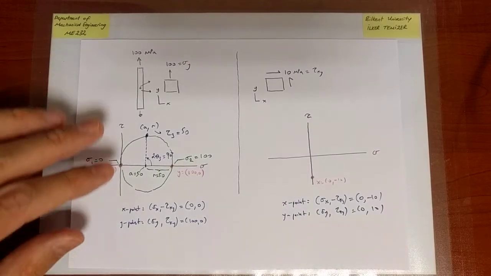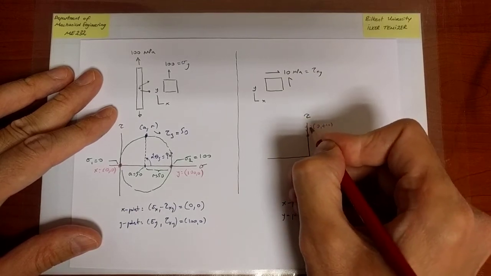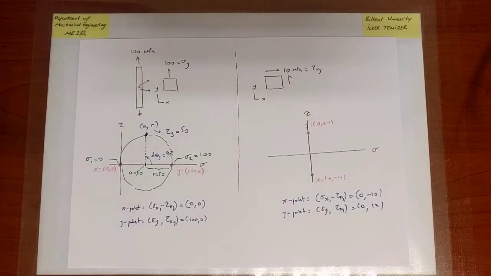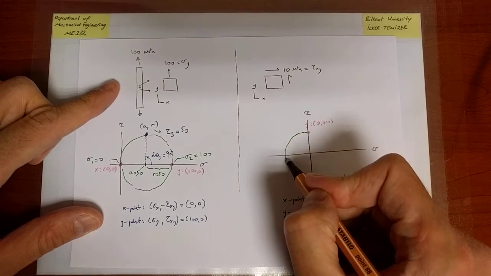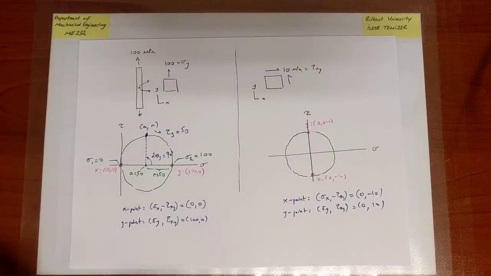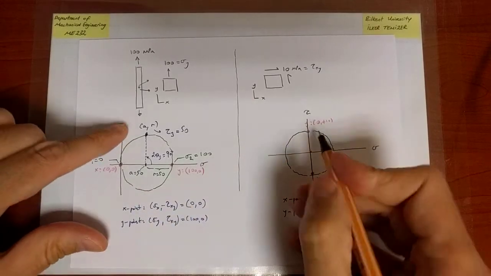Minus 10. And the y point goes up there. Okay. So now that I have those 2 points, I can easily draw the Mohr circle and conclude the values of the principal stresses. So first of all, the Mohr circle, I can easily draw it to be that, right? And the center obviously is at sigma equals 0.